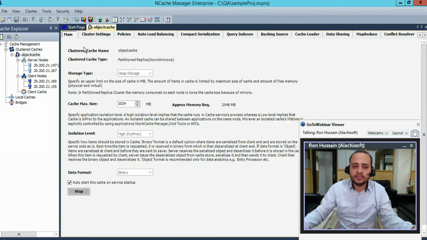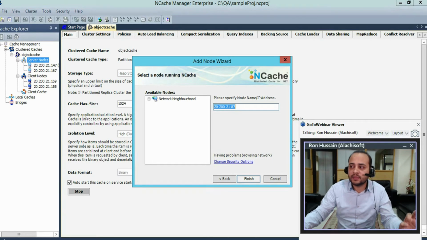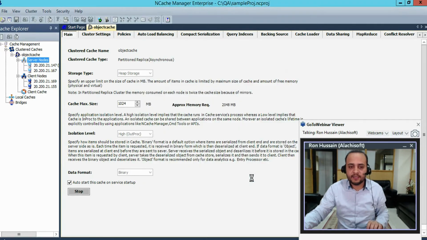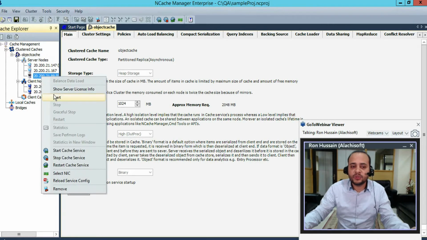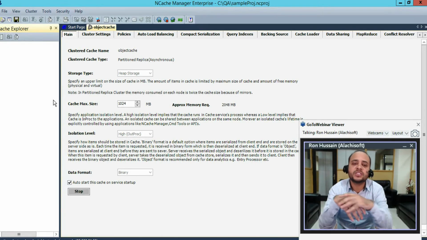We'll quickly perform a few more things. I'll add a new node to this cache. How to add a running node, and that's something that I have in mind. So I have another server right here. Just copy the IP of that, and that's added as a server node. There you go. It's not started, but you could start it in a running cache cluster. So look how easy it is to actually install, configure, and add new nodes and make configuration changes.